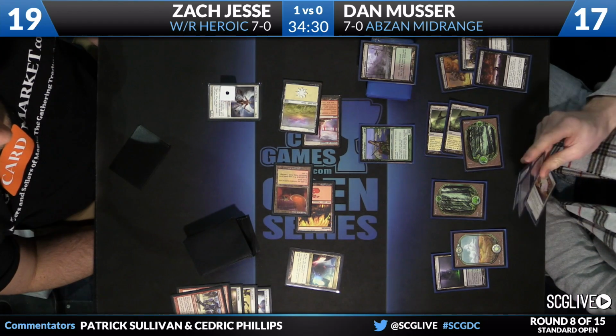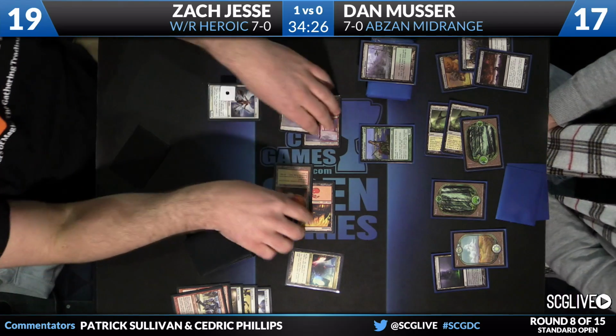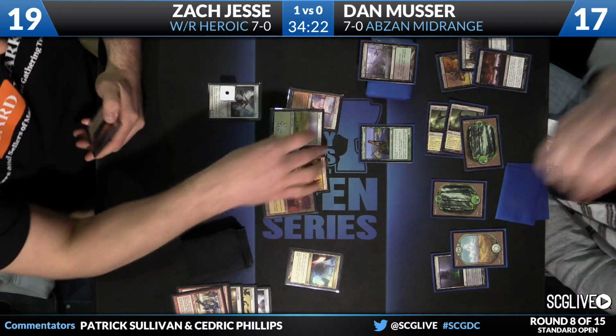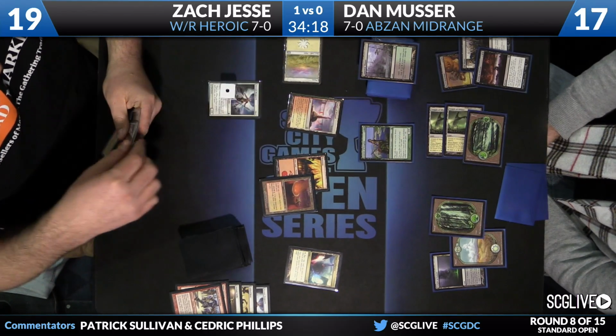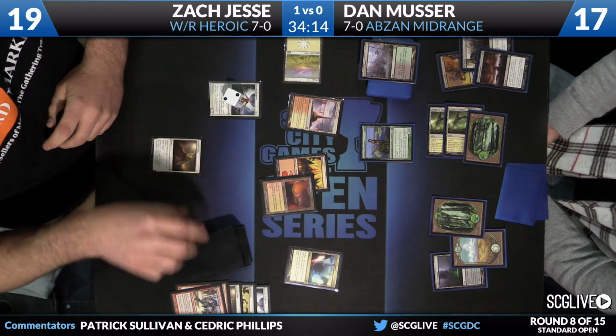So Jesse not overvaluing the Battle Breaker. Just going to pass the turn back over to Jesse. Jesse will draw a copy of Battlefield Forge. Talk about the first of SCG Live. Not overvaluing the Battle Breaker. Neither of us have said that before. There's a lot of things we haven't said before today.